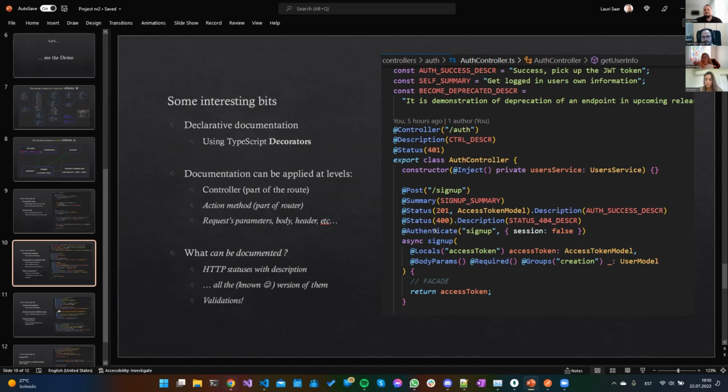If the data is okay, the user is created, and here I'm just getting the JWT token, and it's the controller's responsibility to pass it to the client. It's not the controller's responsibility to do the authentication itself. It's done in the middleware. So this is the example of the pipeline that we have learned.